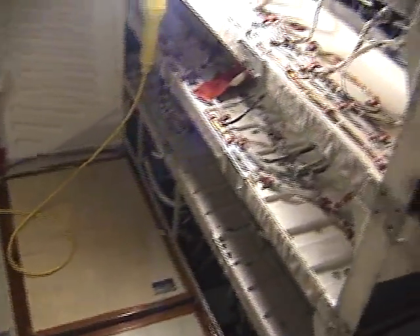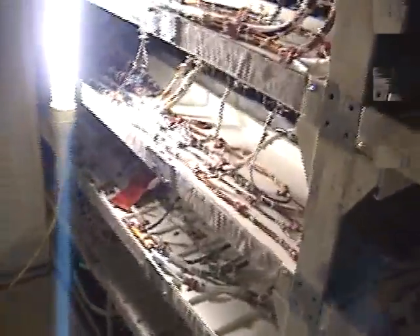The avionics bays actually have their own heat-exchanging fans and they're actually running. Here where we're at it would be about 72 to 74 degrees, but inside the avionics bay, if you were to put your arm in, it's about 94 degrees. All this equipment does create heat — a lot of wiring. There's over 160 miles of wiring in each vehicle.